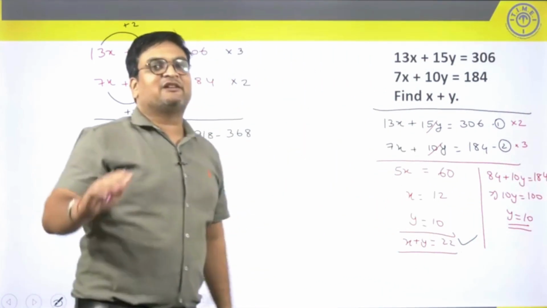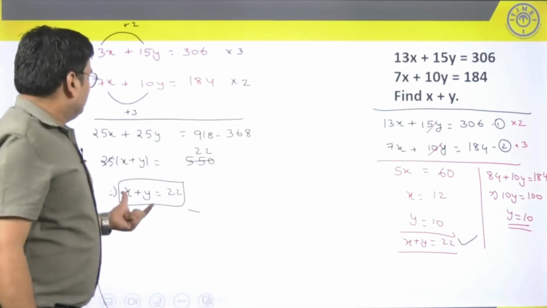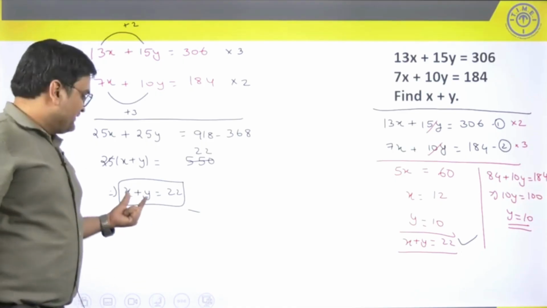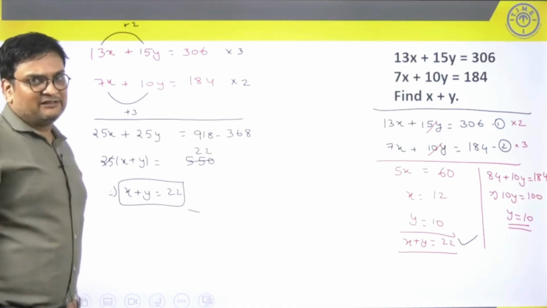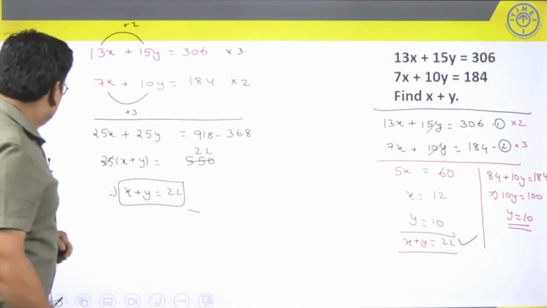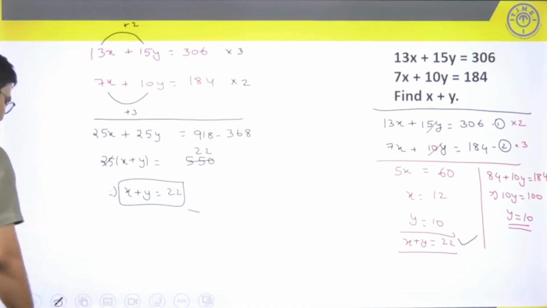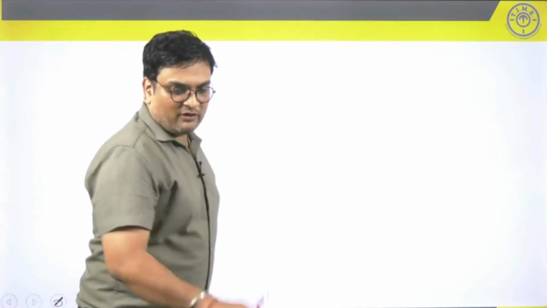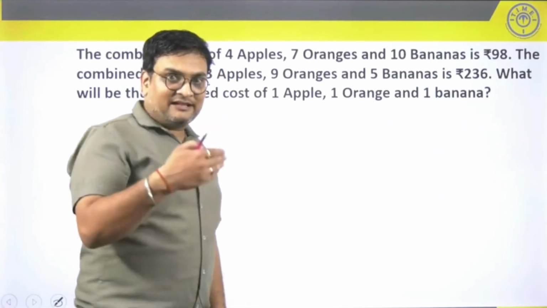So this trick will work always as long as the expression being asked has equal coefficients of x and y. If they have equal coefficients, we can always apply this particular trick and get to our result. I hope we are clear with this. Now let's practice this one more time, but this time in the case of 3 variables.